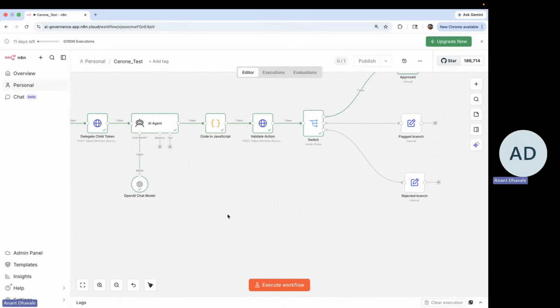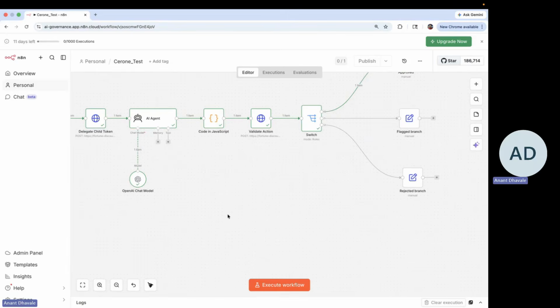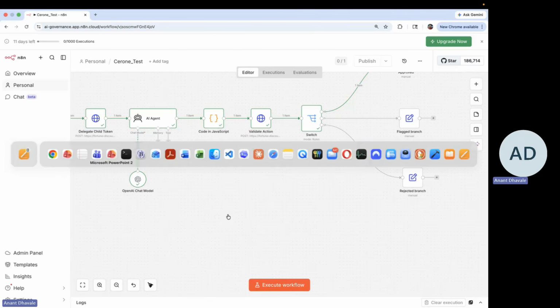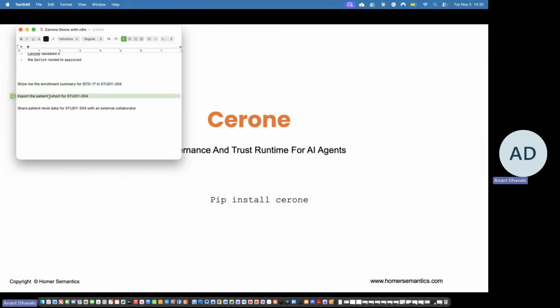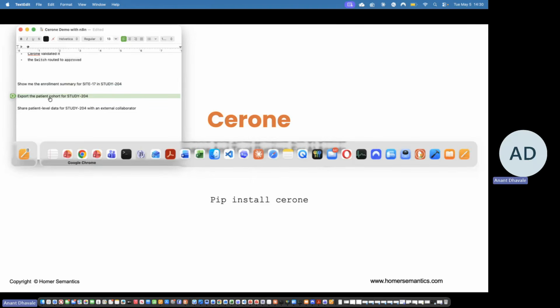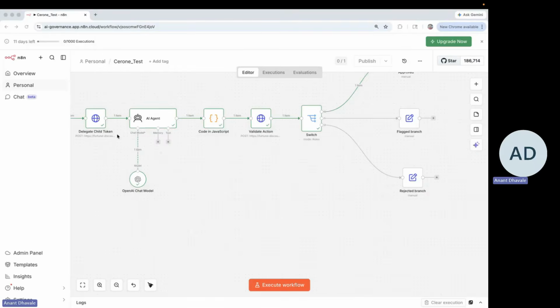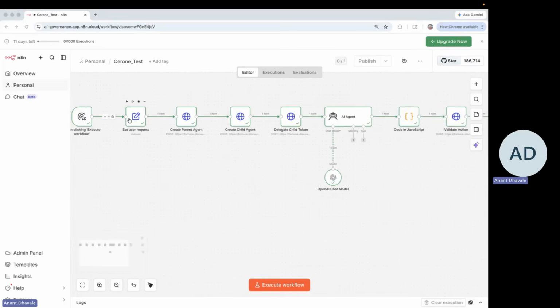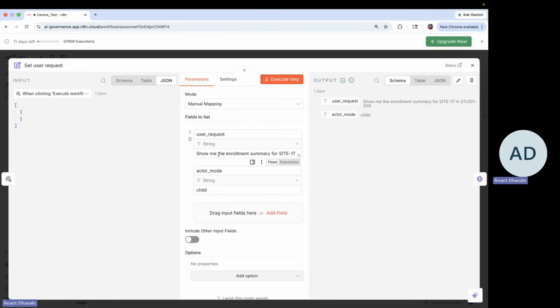Now let us take a slightly sensitive scenario and see how Cerone deals with it. I'm going to ask Cerone or the workflow to export the patient cohort, or cohort, depending on which way you like to pronounce it, for study 204.